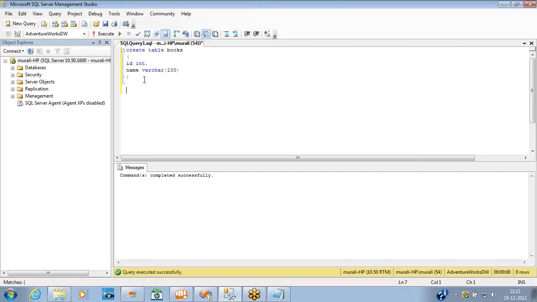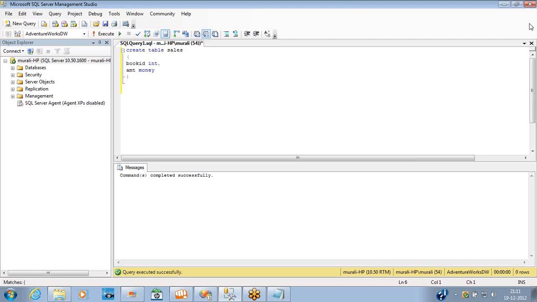I'm going to have the sales information in, let's say, sales. Here I'm going to maintain book ID and sales amount. I'll take money data type. Okay, I've created three tables. One is authors, another one is books, and third one is sales.